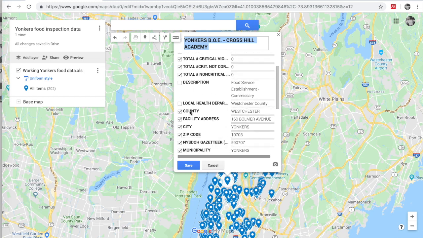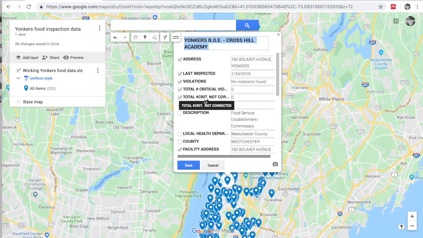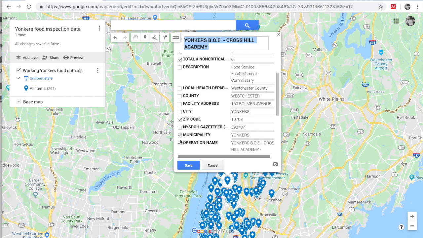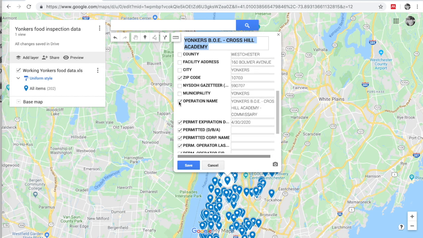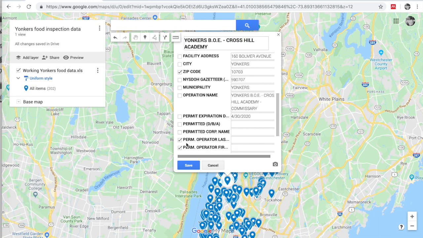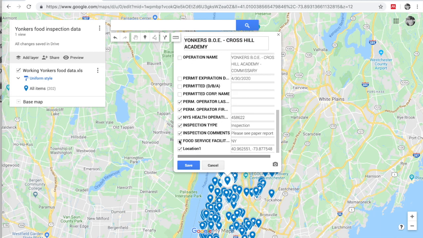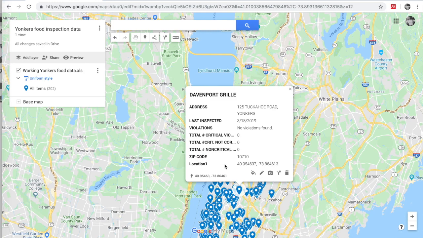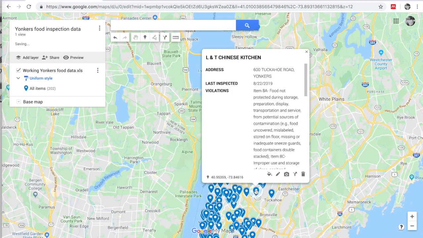This is Westchester County. I know I'm in Westchester County. I have the address up there. I know I'm in Yonkers. I want the zip code. I'm not sure what the gazetteer is. So I might want to take all of these things out to have a look. Now I got in there by using the little editing icon. So I hit save. Now see? Now if I click on another, it's done the same. So now my map is starting to become a little more interesting.